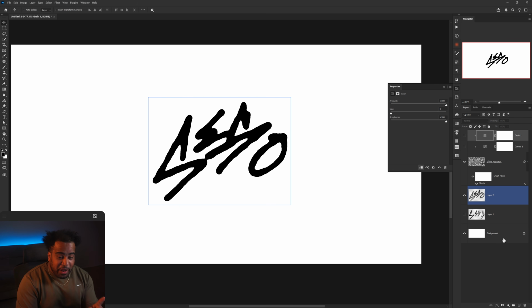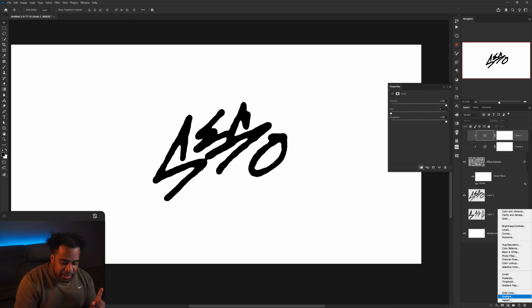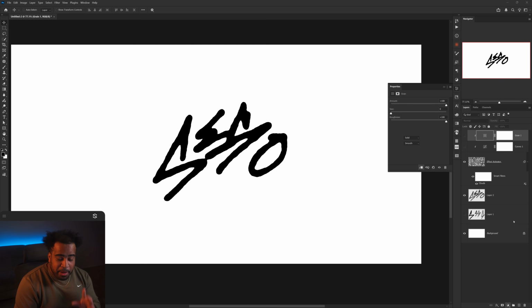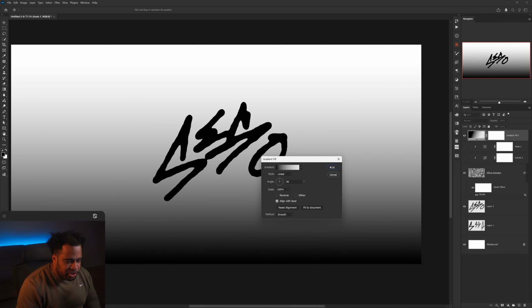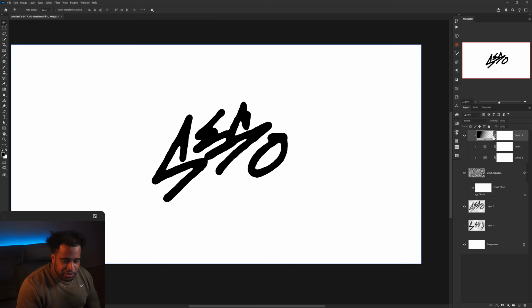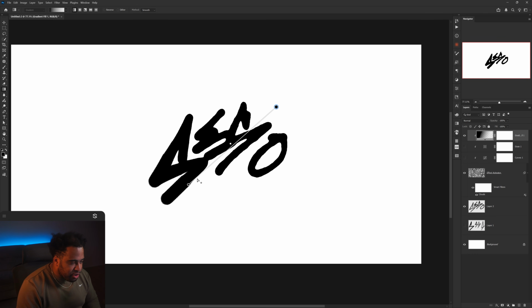And then my other fun, random thing is the gradient, just a simple gradient, not gradient map, but a gradient, okay? With the gradient fill, you just have a simple black gradient. You can keep it just like that, press OK. And then we're gonna clip mask this gradient to this effect layer. Press G to bring up the little slider here, and we're gonna take the slider and move it across. We're just gonna move this around. You can get some really fun looks and get these bold to thin, more thin curves.